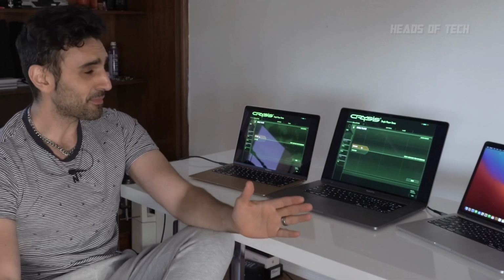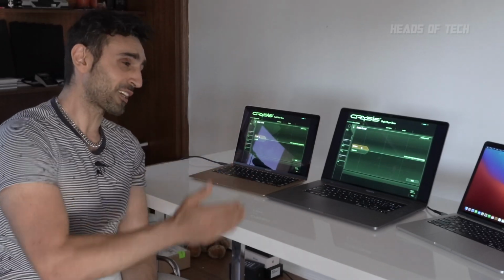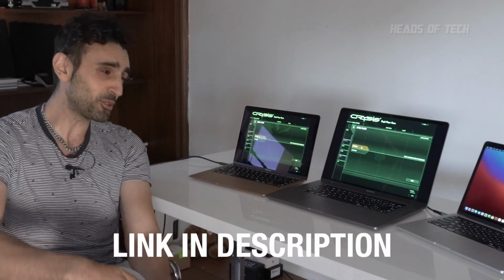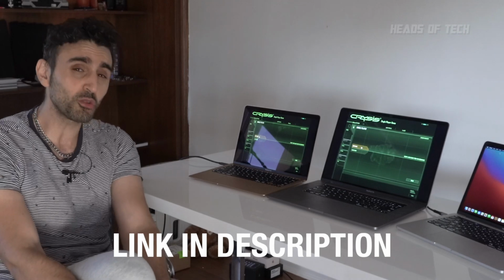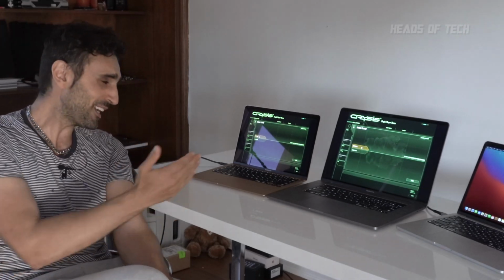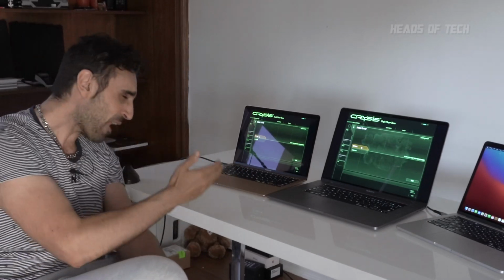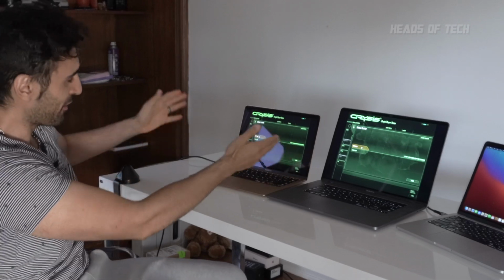Now, the good thing about this method is that it allows you to install other Windows apps and games, not just Crysis, so stay tuned for that. I'll be doing a complete fresh install on this MacBook Pro to show you how good it is. Also works on a Mac Mini, all that kind of stuff. But first, we need to find out who is gonna destroy Crysis. How well does Crysis run on the M1 Mac and 16-incher versus MacBook Air?